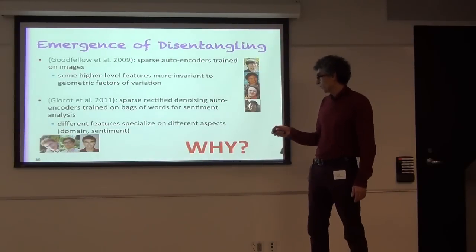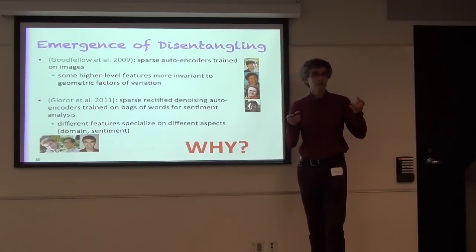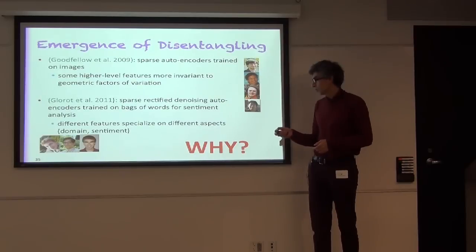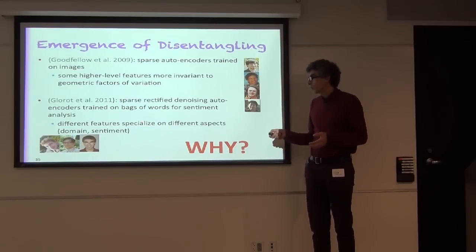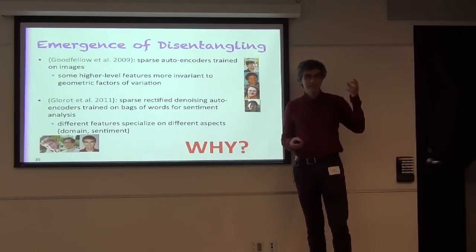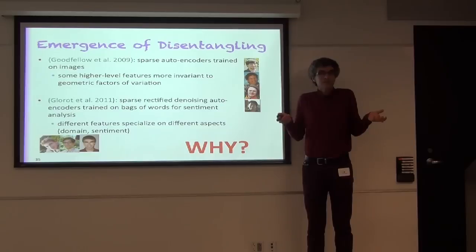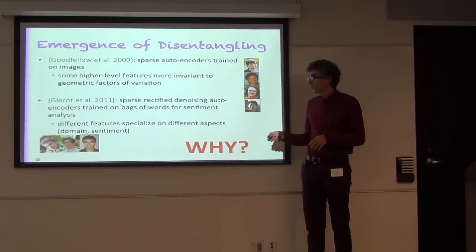Yes, this one. Okay, so for example, we've trained models on the problem of sentiment analysis, where you give them a sentence and you're trying to predict if the person liked or didn't like something, like a book, a video or a meal, something you find on the web. What we found is that when we use purely unsupervised learning, so it doesn't know that the job is to do sentiment analysis, some of the features specialize on the sentiment: is this a more positive or more negative statement? And some features specialize on the domain, because we train this across 25 different domains. Some basically detect, or are highly correlated with, whether this is about books, food, videos or music. So these are underlying factors we know are present in the data, and we find that the features tend to specialize towards these things, much more than the original input.